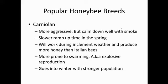And once they fill up that box and they hit that limit, something clicks, or even before, it's hard to catch. Something clicks and they decide, okay, we're going to swarm, we're going to reproduce and make another hive. You can't really stop them. They're going to leave. And that half of the hive that's leaving, unless you've got a swarm trap out there to catch them, you're going to lose it.